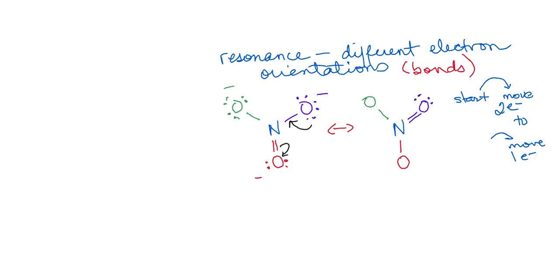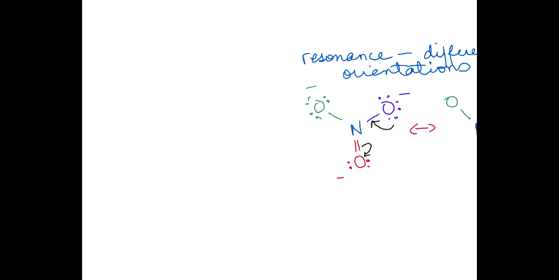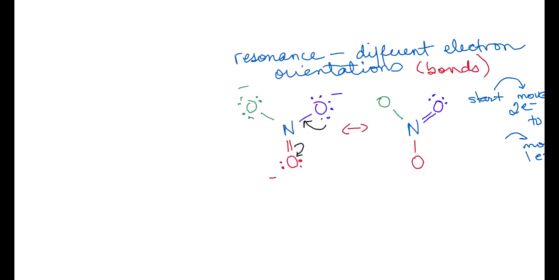Here, I move 1 of the red bonds. Remember, a red bond consists of 2 electrons. So 2 of those electrons go here. These other lone pairs stay here because I didn't touch them. So for my oxygen that's green, I didn't touch anything, so I just redraw this. And now we calculate our formal charges again.